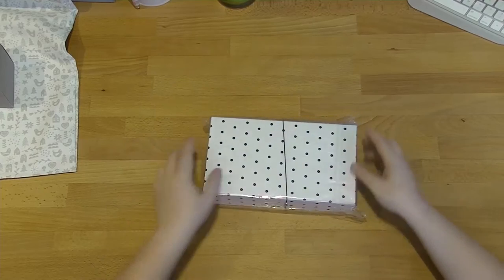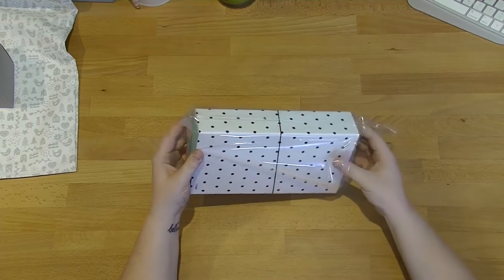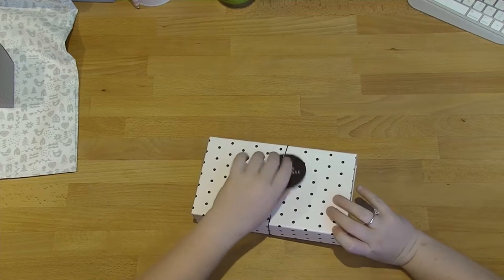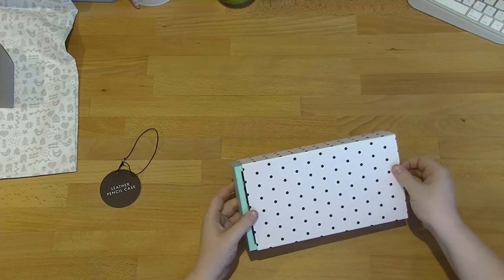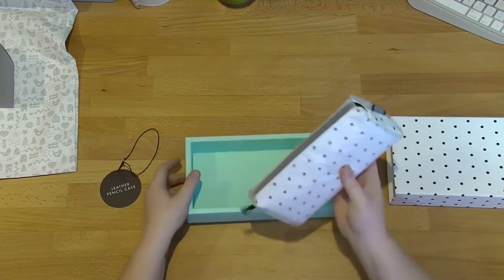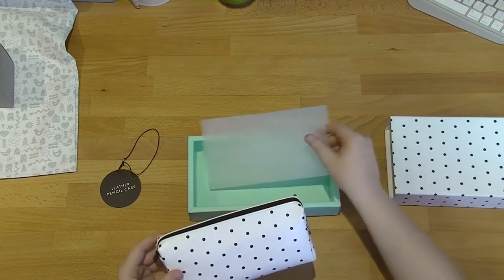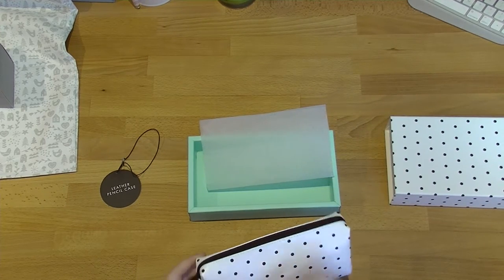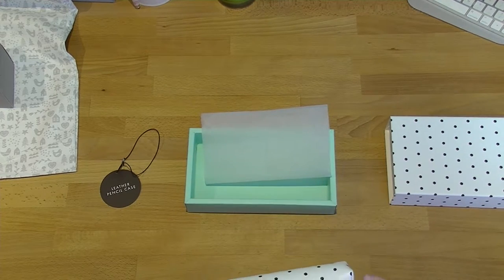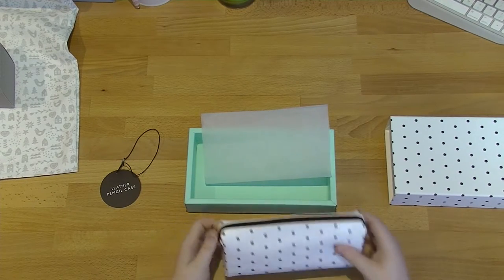I then got the Pause pencil case. If you guys remember back to when I did my walkthrough of all of my pencil cases in my Friday favourites, you would have seen that I didn't have this particular one and I really wanted it. So while I had the 30% off I wasn't going to be silly, so I grabbed it. Oh, so pretty — I really like this one. I like that it's a bit bigger but I'm going to have to keep it in a dust bag so it doesn't get dirty.